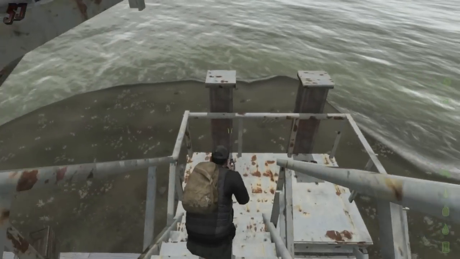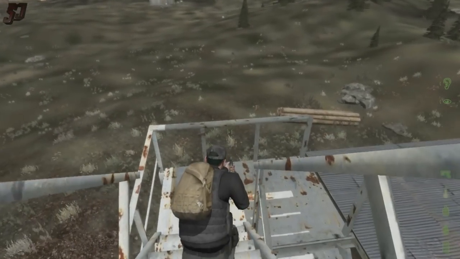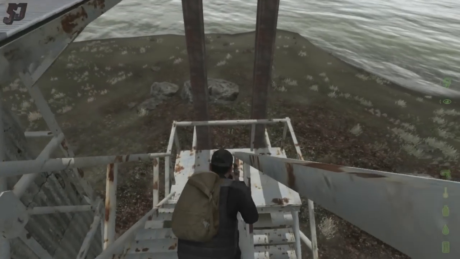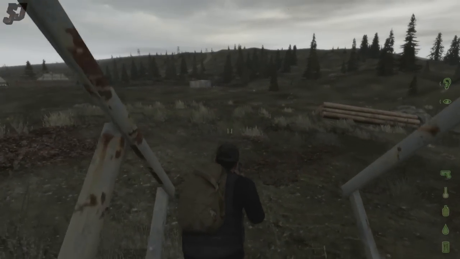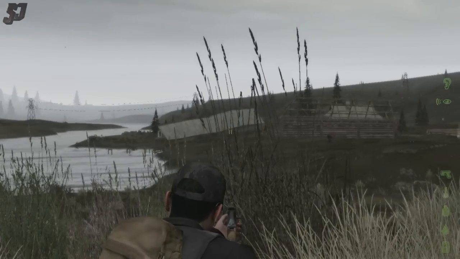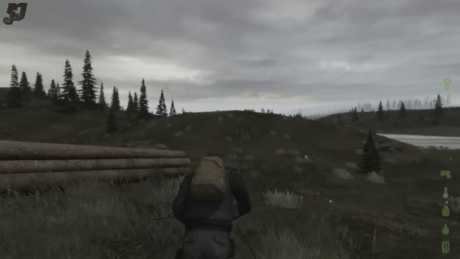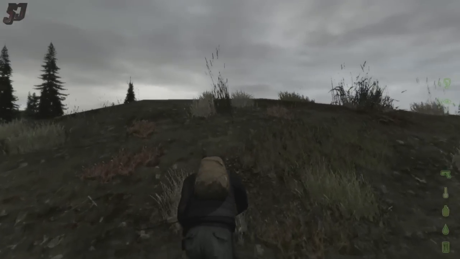Let's get down. Okay, well at least we're armed now. I haven't got heaps of ammo, but hopefully it'll do us for the time being. We might head across to that shed anyway. Let's go up this way, try not to aggro any zombies unnecessarily. So it's starting to snow now.